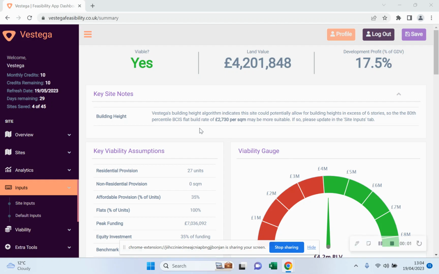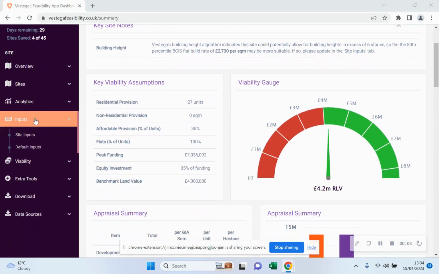Welcome back, everyone. In our last video, we took you through the input section, specifically the Site Inputs tab, where you could change or modify any of the underlying assumptions that would then be calculated in the appraisal functionality. Now, you would most likely do that a few times, maybe iterate through that process, but then ultimately you'd come to a point where you'd be happy with where the appraisal's at and trust that it reflected an accurate position.